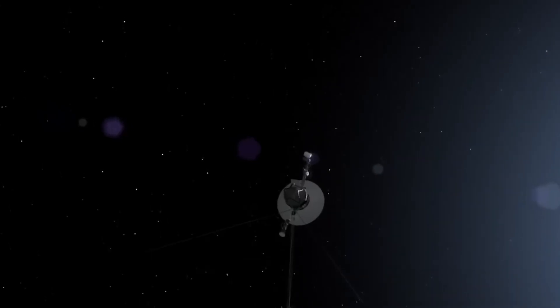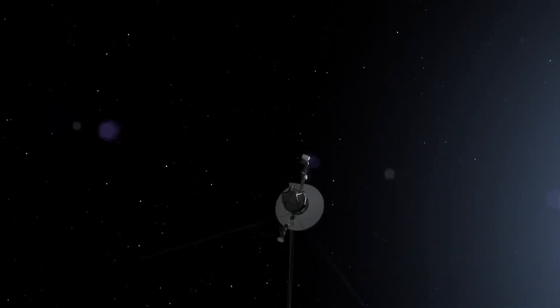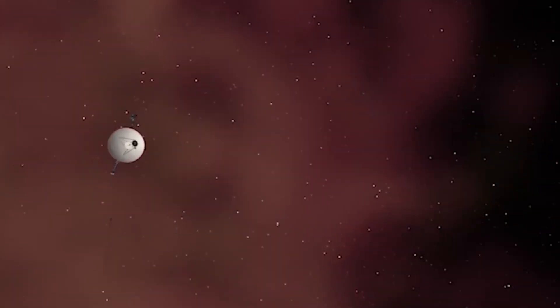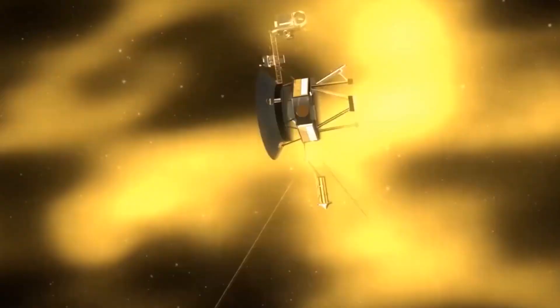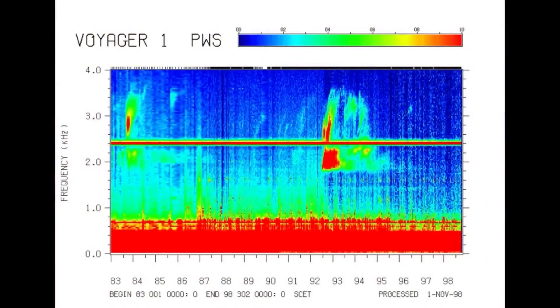They used light-speed radio to send and receive messages, but the increasing distance from Earth, an advance of 3 or 4 light seconds each day, presented major challenges. For example, signals from Voyager 2 took more than 18 hours to reach Earth.